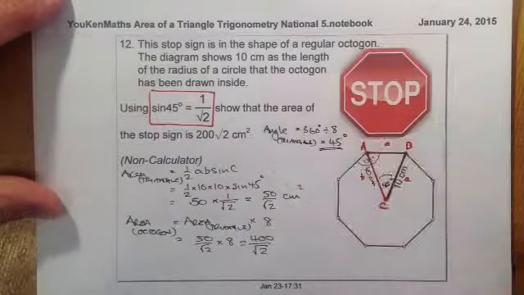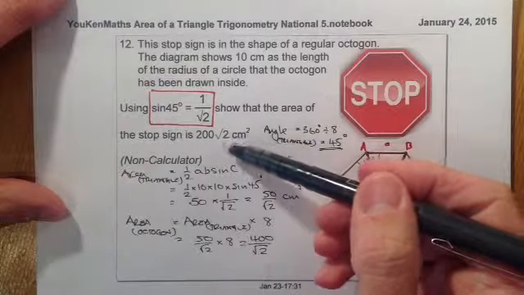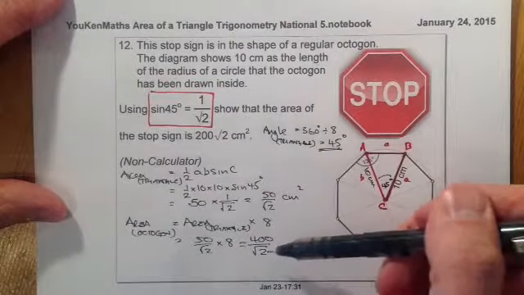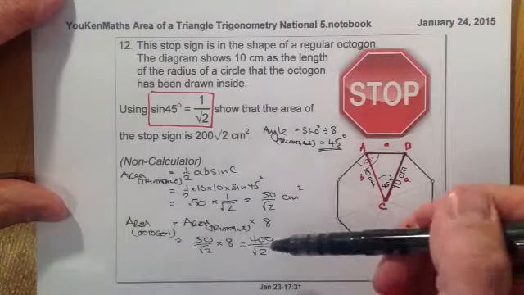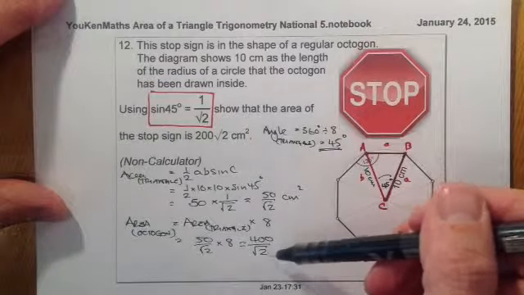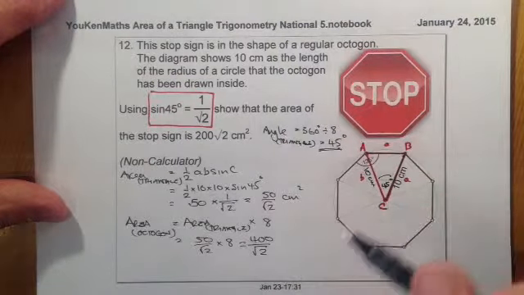Well, it's not the same as that one there, right? So what I've got to do is, I don't see any roots on the bottom there, but I've got a root on the bottom. So from my knowledge of surds, I could rationalise the denominator by multiplying the top and the bottom by root 2. Okay, so rationalise the denominator.